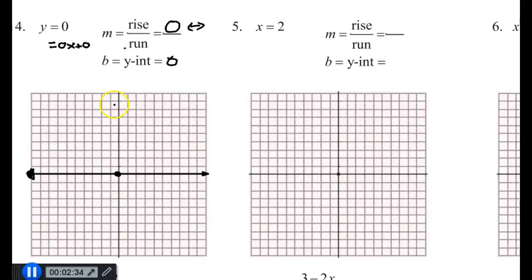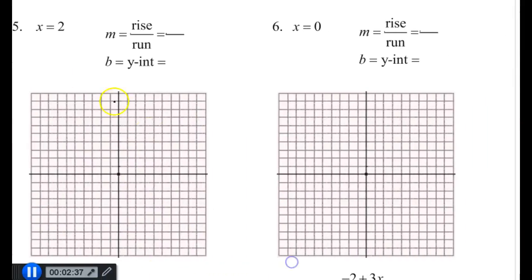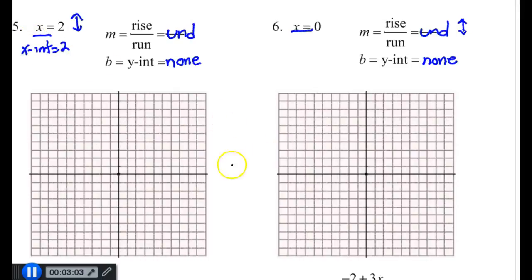Okay. On number 5 and 6, we have x equals. So that's when everything changes. x equals has an undefined slope, and they have no y-intercept. Right? Everything is different when you have an x equals. Okay? So these are vertical lines because they're undefined. And they have an x-intercept. So the x here stands for x-intercept of 2. So unlike all the other problems, you start on the x-axis at 2 and then draw a vertical line. These are the only 2 on the homework that are like this. Everything else, you start on the y-axis.